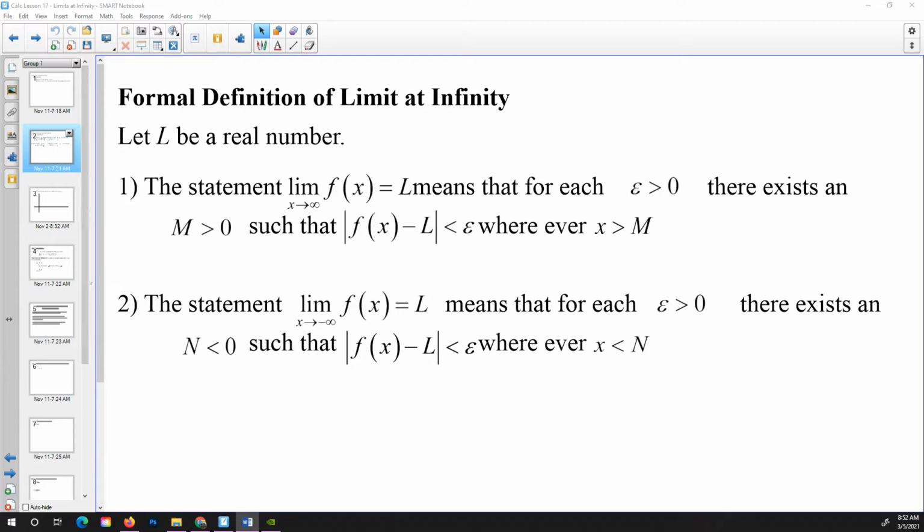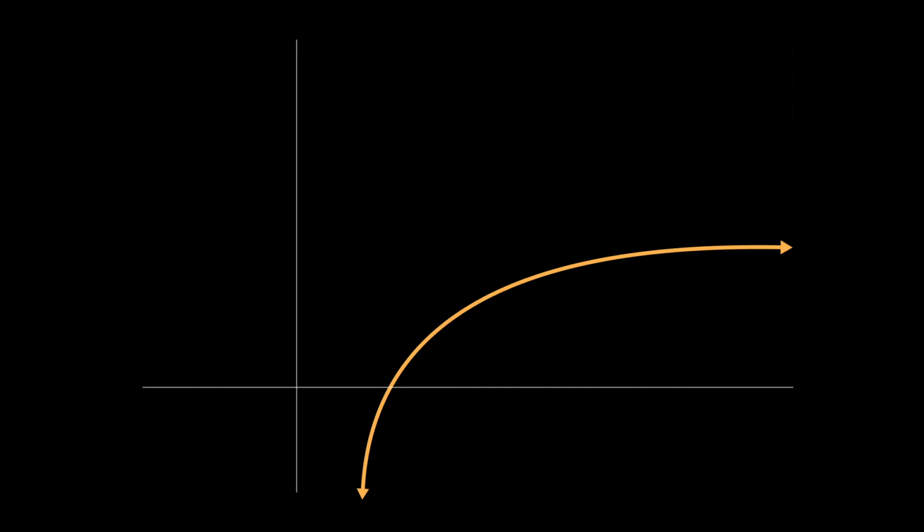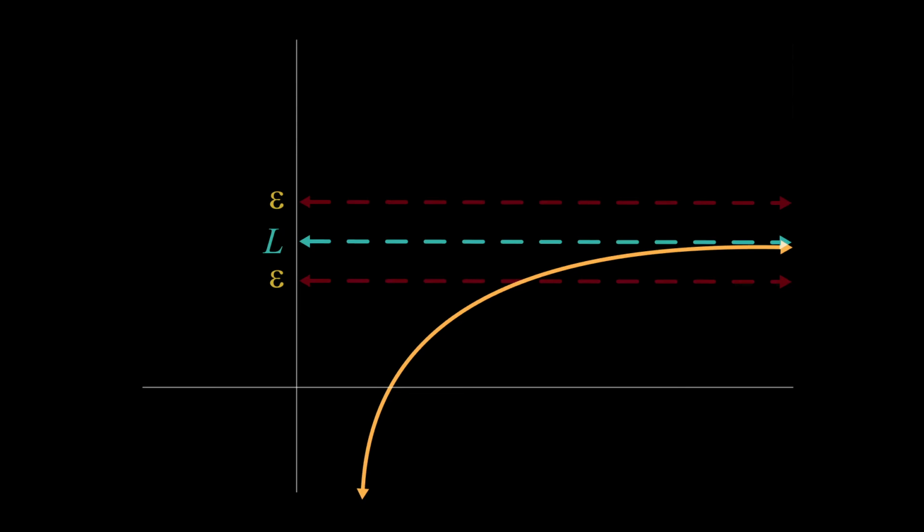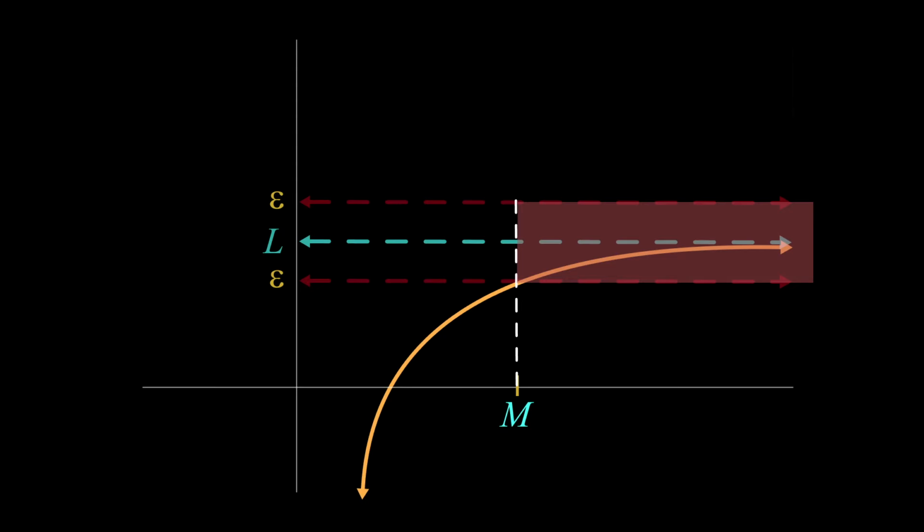So let's look at a demonstration to help us understand the definition. First, let's suppose that there is a function drawn here in yellow that we believe has a limit L drawn here in light blue. The definition says that the limit at infinity exists if, for any boundary epsilon units above and below the limit, there exists a corresponding M value on the x-axis such that for any value greater than M, the function stays inside the boundary. The smaller the value for epsilon, the further away the corresponding M must be. This is okay because this is a limit at infinity, so we have a lot of space along the x-axis.